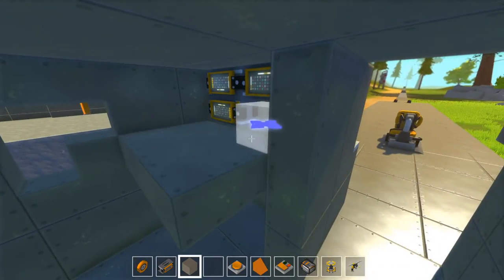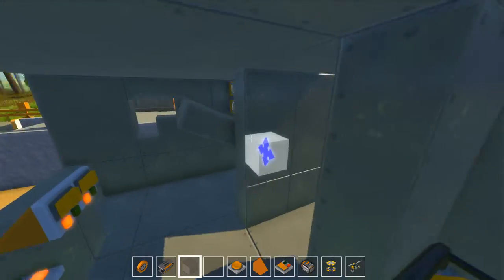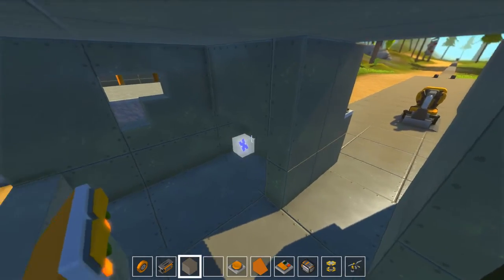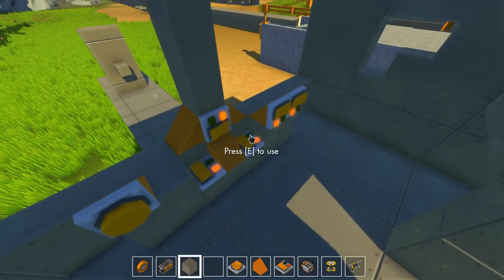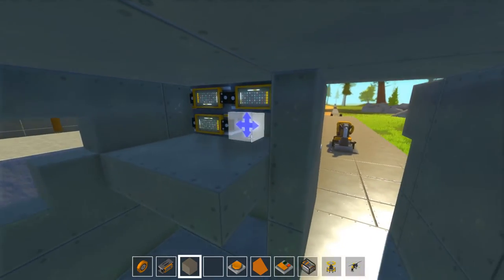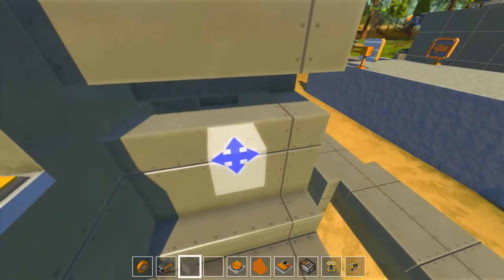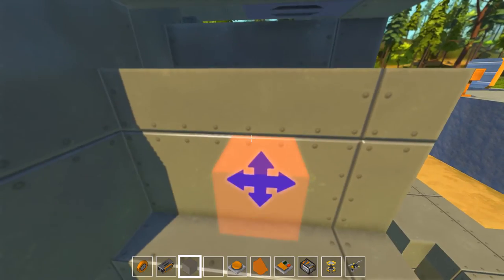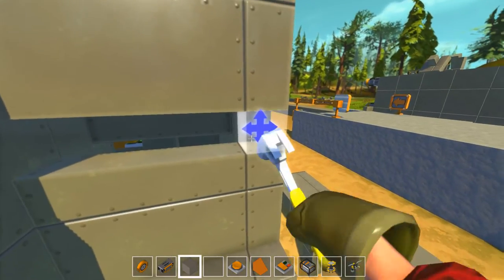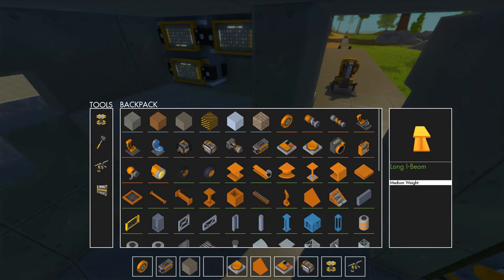Okay. We have this little switch thing. That's awesome. Yeah, that's pretty darn cool. Just not sure if I want it like this. Oh boy, I didn't want to delete the whole thing. Okay, there we go. I want something else below it.